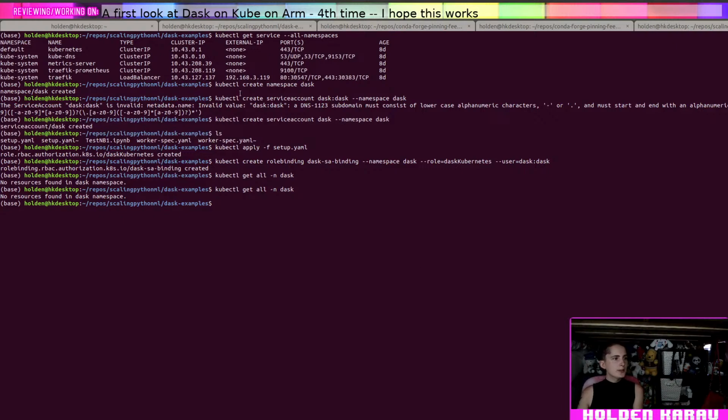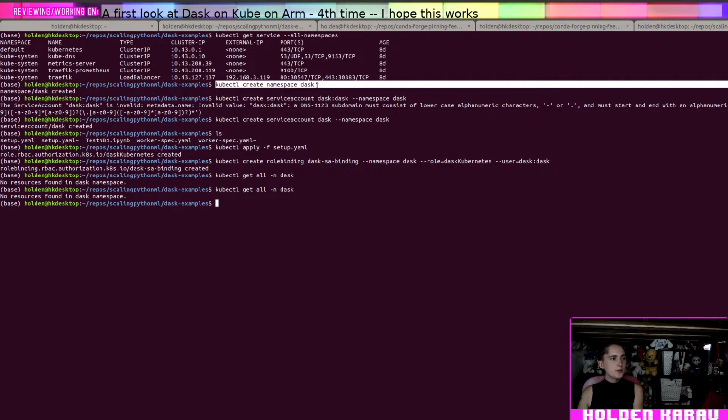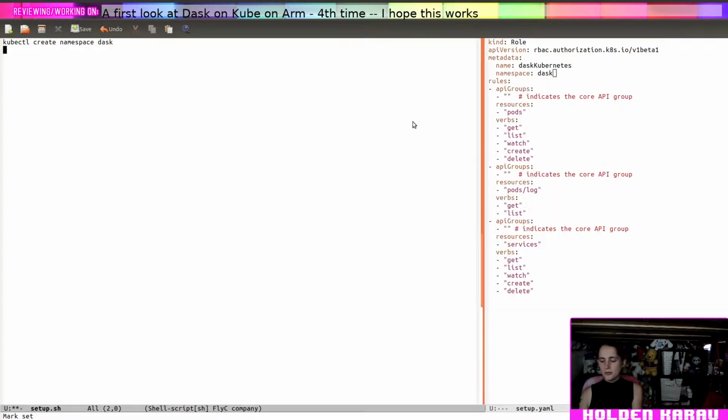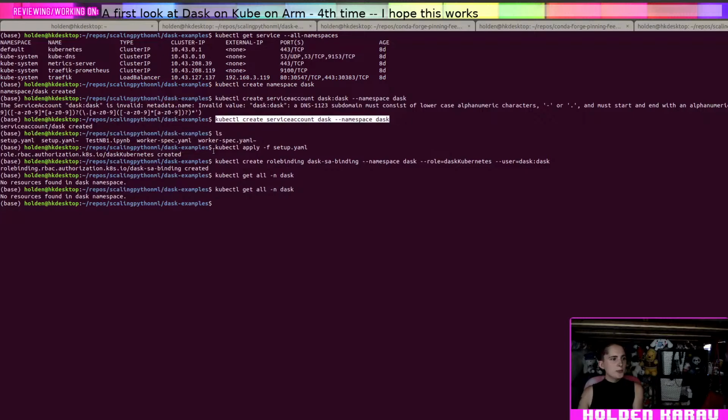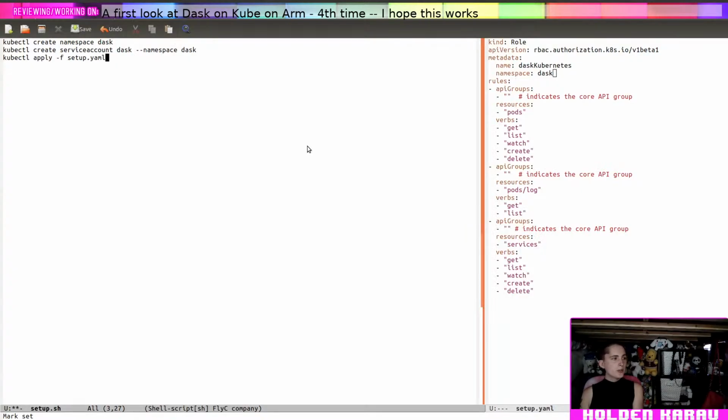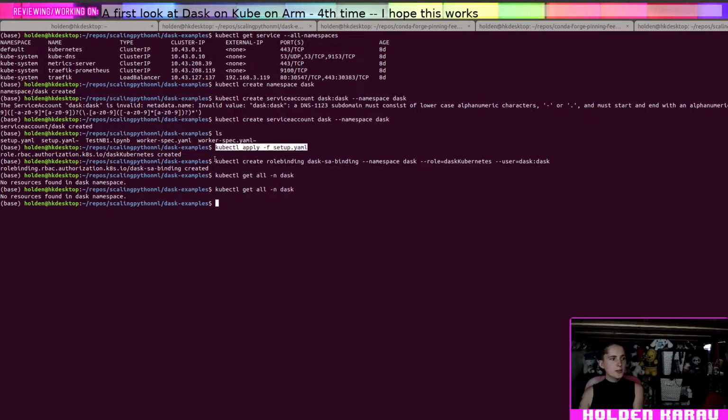So let's go ahead and do this really quickly, just because I know I'm going to end up nuking this namespace and this cluster at some point, and I want to know how I got here before.